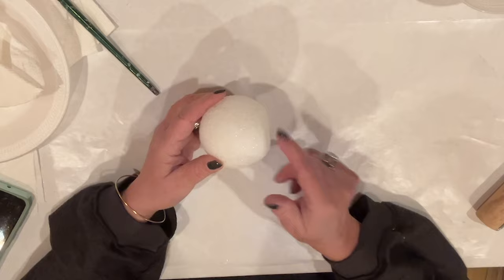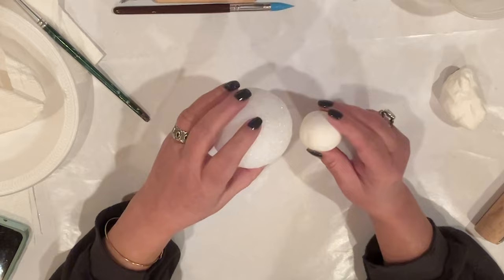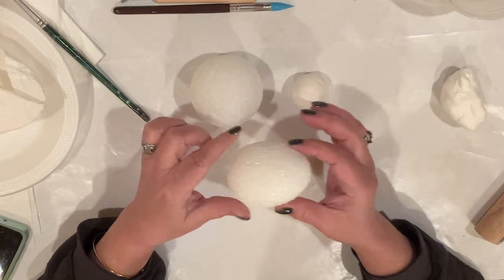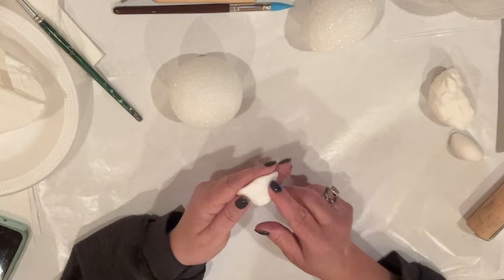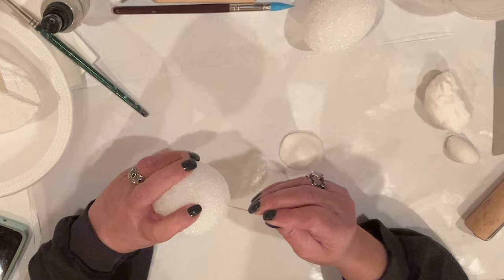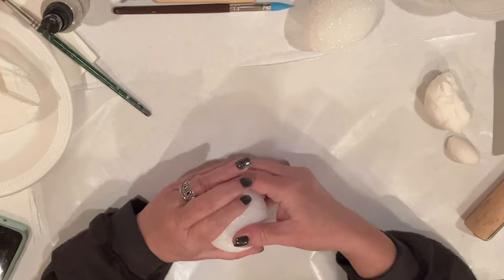Next, I roll some clay into a ball. I'm going to attach this to the foam ball to create an egg shape. Better if you already have a foam egg — you could skip this if you do. But the only foam egg I had was just way too small, so we're going to make our own. I'll shape the clay so that it's flat on bottom with a round top, kind of like a ravioli or a sunny-side-up egg. Once I get it to the size and shape that I need, I'm going to attach it to the ball with a toothpick, pressing it on until it's well stuck.